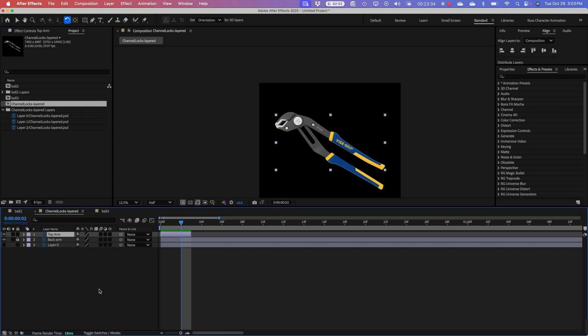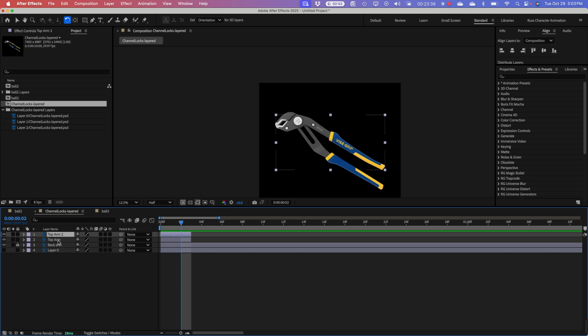So here's my top arm, and I'm just going to duplicate that top arm. And we're going to select this segment in the timeline. I'm not going to automate this. I'm just going to grab this and slide it over. Actually, let's leave it in place.